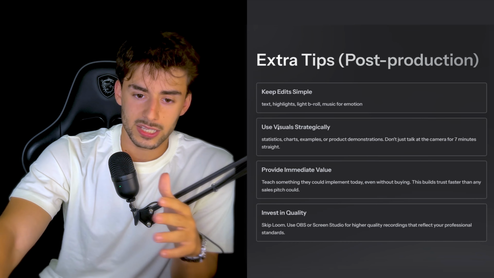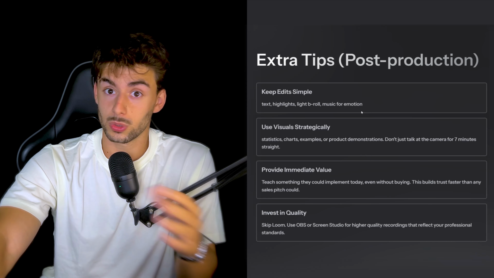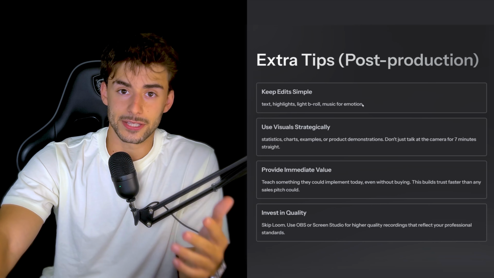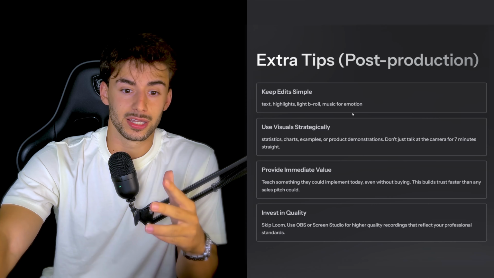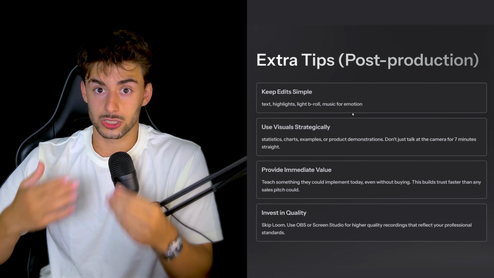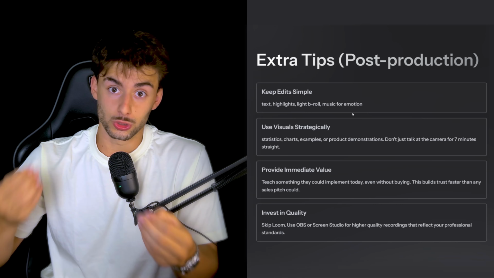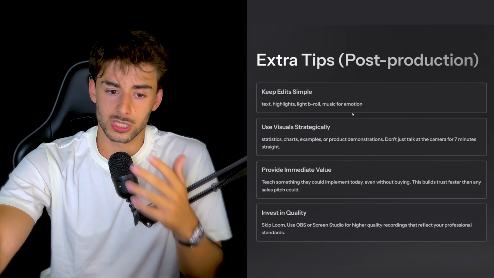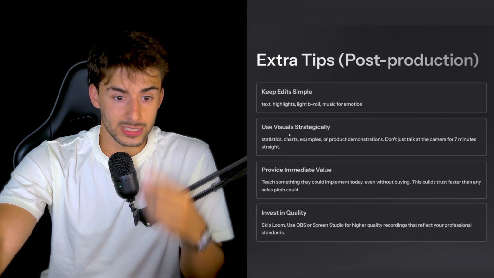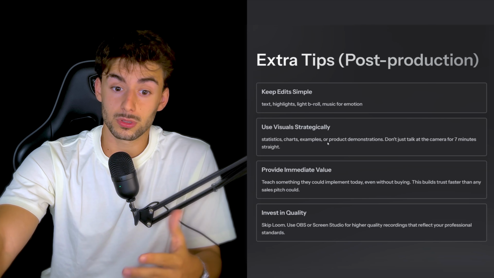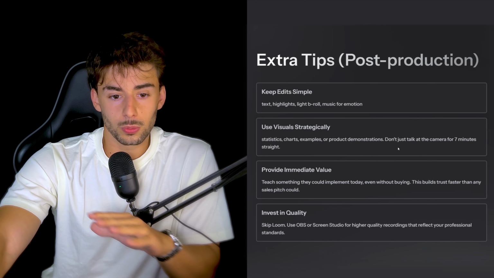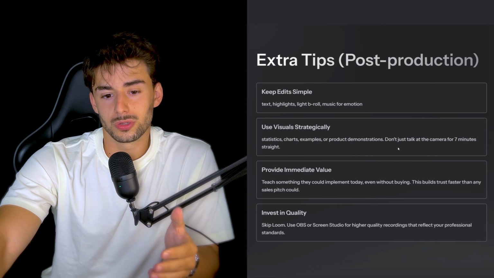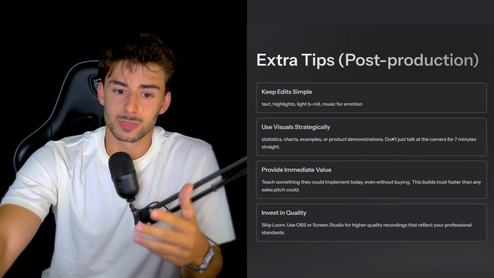A few quick hacks for the post-production is to keep editing simple. You can add some text and some highlights, maybe a few B-rolls here and there. And of course, some music to build the tension and highlight the emotions, because the emotions is what actually makes the viewer, as human, take action. But just try and make it as raw as possible without sounding boring. Use stats, visuals, real-life examples, screenshots, and try to not blur anything. Of course, some stuff you need to blur, but just make it as transparent as possible.